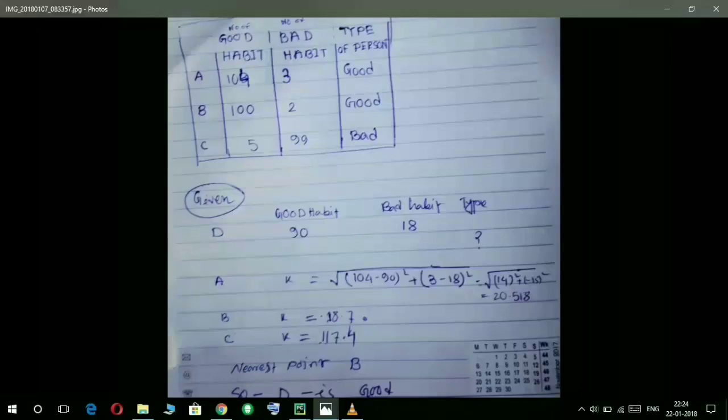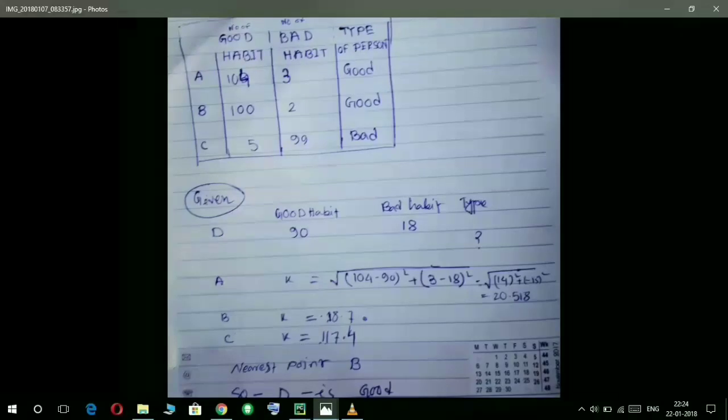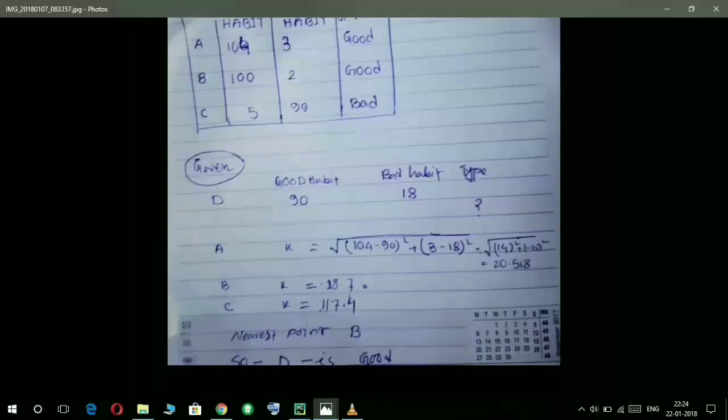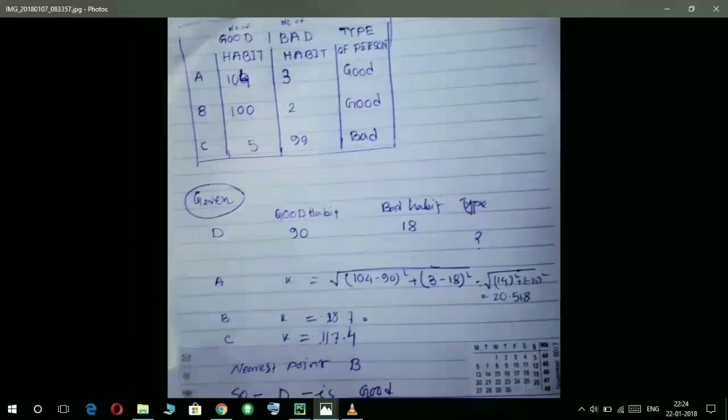Using that, you see that the value for A is 25.8 and for B 18.7, and for C 100.